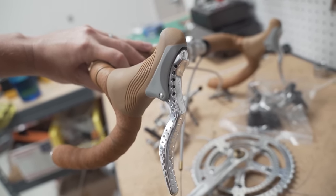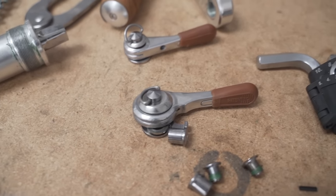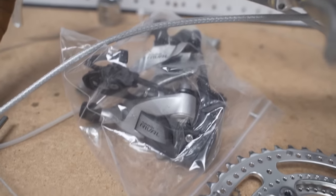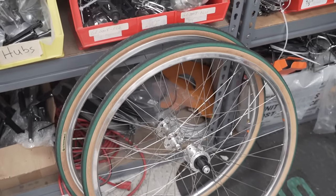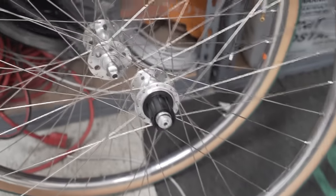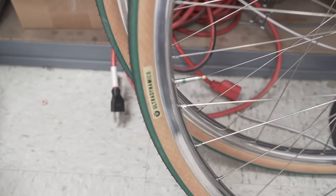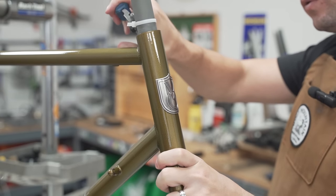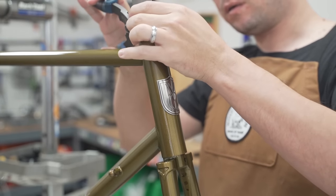I think those are TRP RRL brake levers. They're pretty comfortable. I like those. Downtube shifters with Rustine's shifter covers. Very rare at this point. Square taper bottom bracket, headset, and some SRAM Rival front and rear derailleurs. And we also have wheels with some nice and supple Ultra Dynamico 33 millimeter tires with the Velo Orange hub. And that valve stem matches. Let's get the fork out so we can press the headset in. Come on.